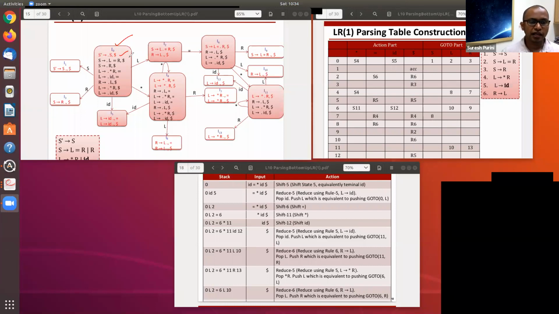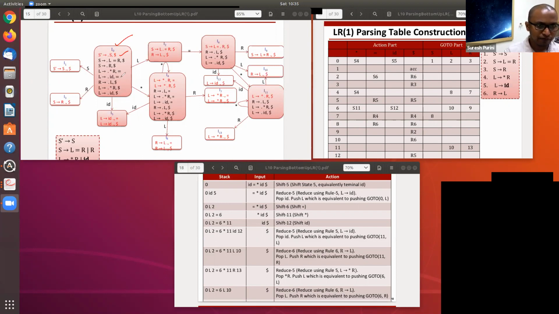And then we apply the closure function on that kernel item and we get all the rest of the LR1 items. Now when we are in state 0 and when we see ID as an input, what happens is we move the dot over ID.